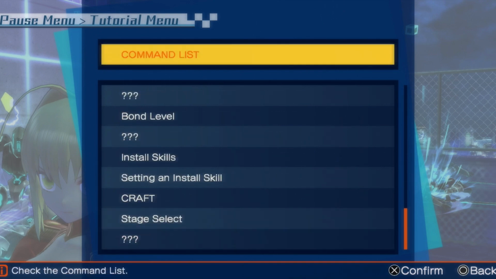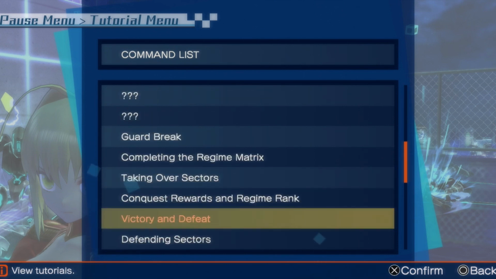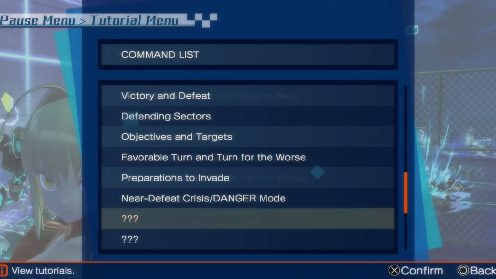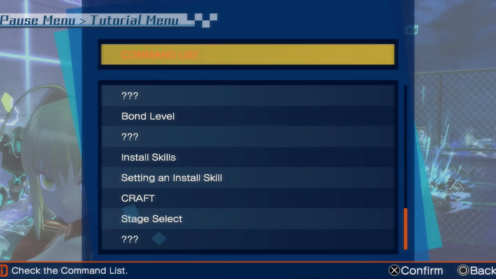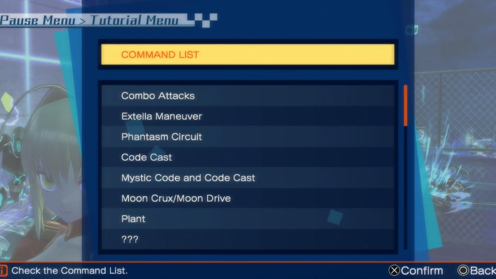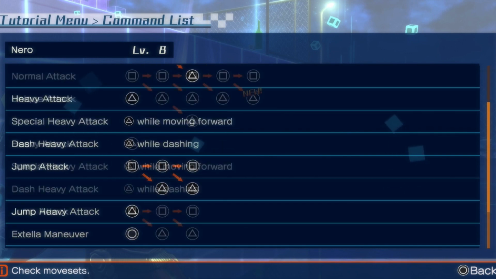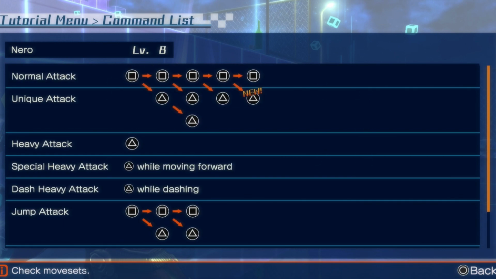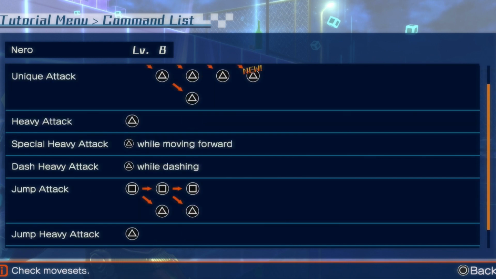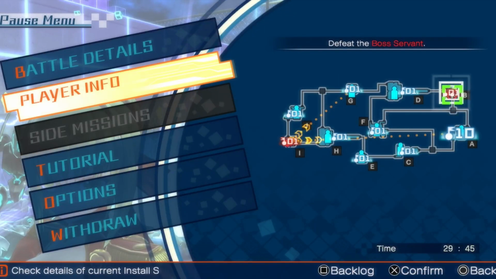Noble Phantasm, where the hell are you? Where's Noble Phantasm? Come on, dude! For real, I can't even see it. I don't know where it is. Setting, instant kill, craft, stage select. It doesn't say. Command list. Let's see here. Okay, that's as far. It's just the 1-2. We have a new unique attack, which is kind of cool and everything, but again, I don't know Noble Phantasm. That is what I'm trying to look for.